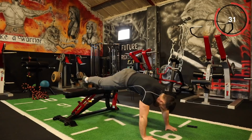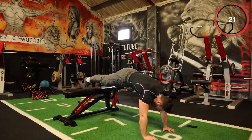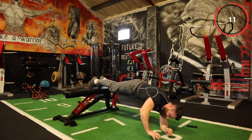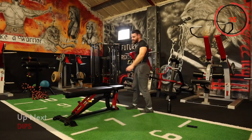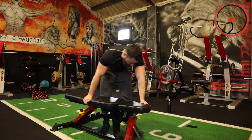Come on. And it's always you against you, so it doesn't matter if you're only getting a few reps within the set, as long as you're pushing. Come on. Right, keep going, bodyweight dips. It's the one where we're just dipping down on the edge of the chair or whatever you're using. Brilliant movement to really build up the back of the arms.